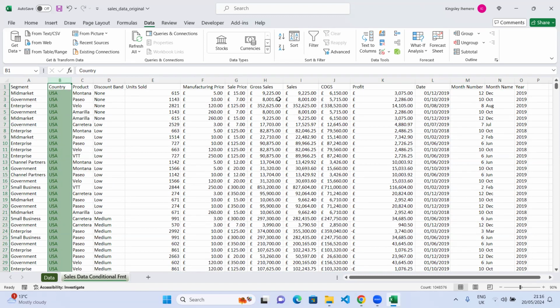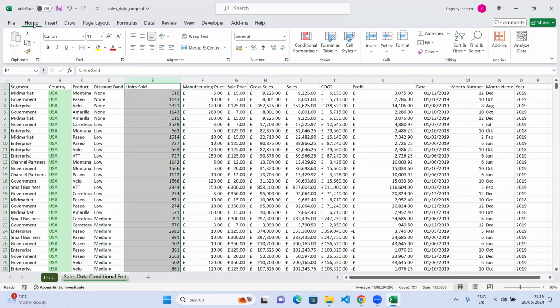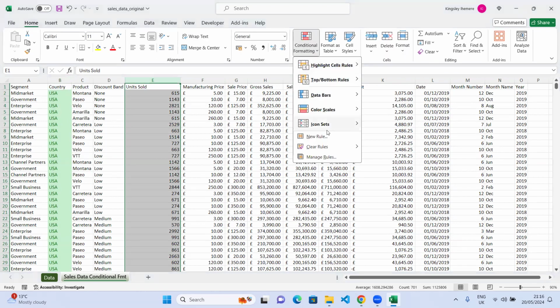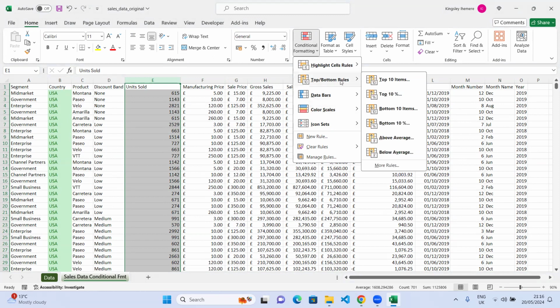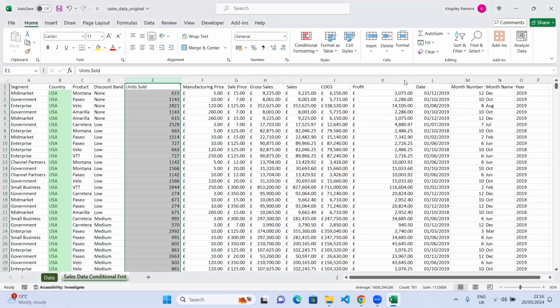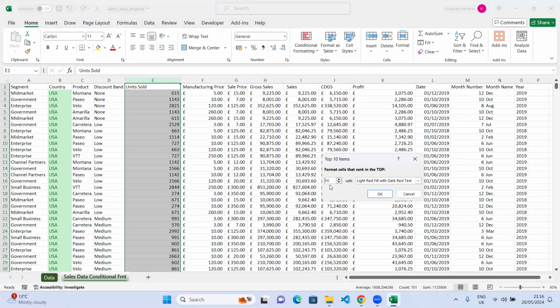And I know that I've been removing all the conditional formatting. So I can still leave this and then come here and put another rule. Which one should I use? So I want the top 10 items. Top 10, I want to do something to it. Remember, you can increase this to 20 or 15.